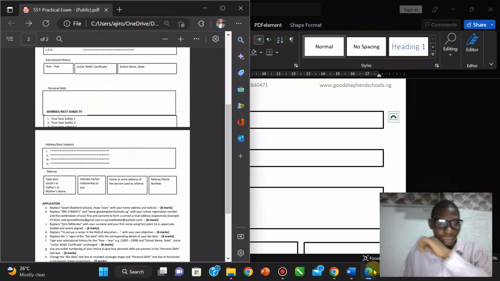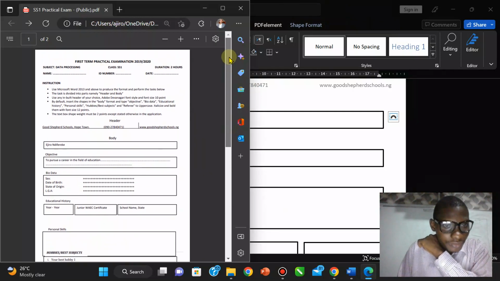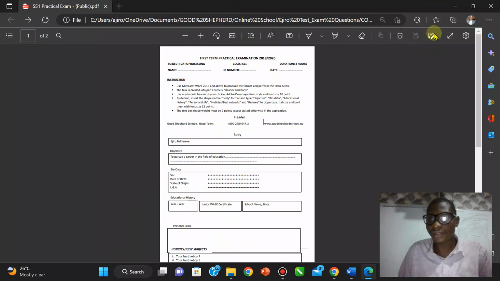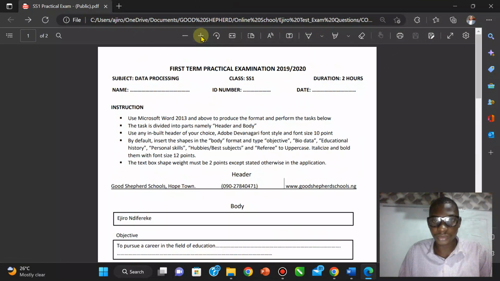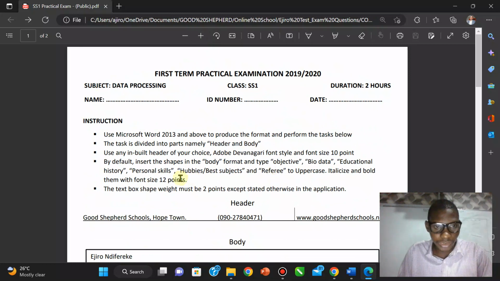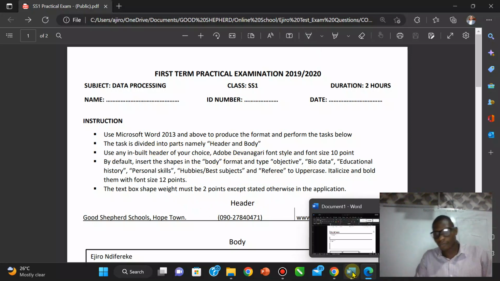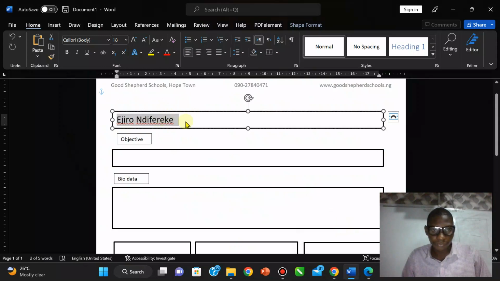We have to go back to the question that told us. The question says just to make this very bold, that we are to make the font size 12. Okay, built-in header of your choice. We're using this font, so we're going to change it, so that's fine. Okay, so from 19th January.